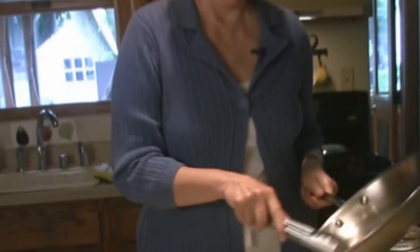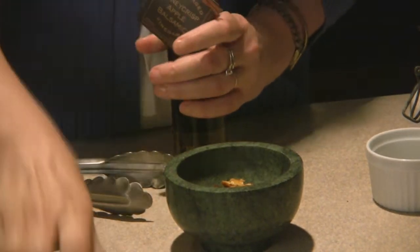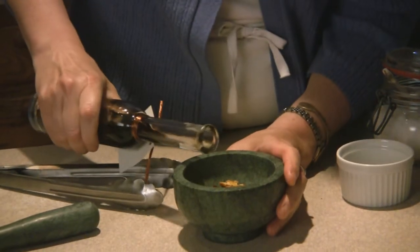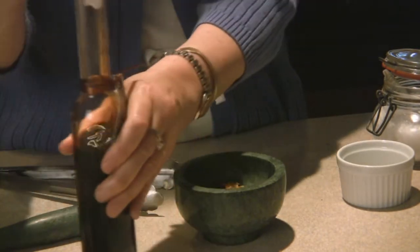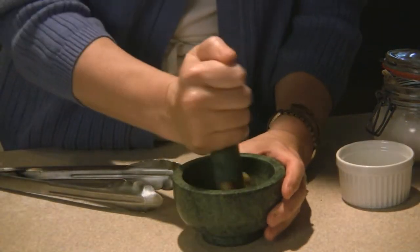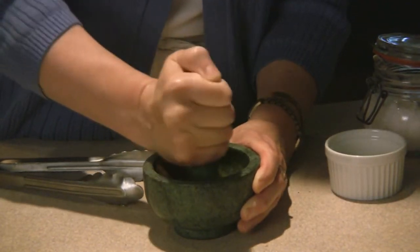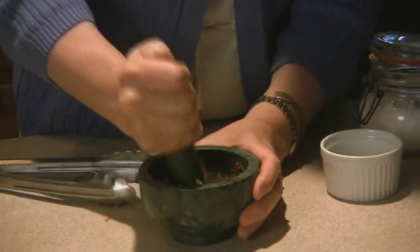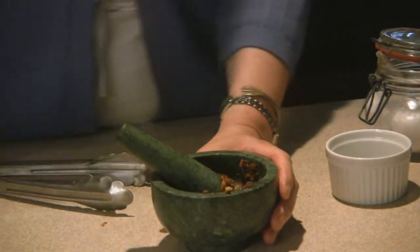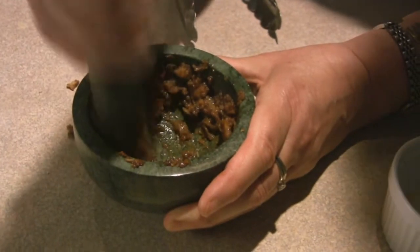So we take the bread, that nice brown garlic, and any little olive oil that's in the pan, and get it into a mortar and pestle. I'm going to add a little bit of wine vinegar - you could use white wine or red wine vinegar. I actually have an apple cider vinegar here. Since it is a Spanish recipe, it would ideally be a sherry vinegar, but any one will work. About half a teaspoon to a teaspoon or so - again, not exact science. And then we're going to smash this right in the mortar and pestle until we get a sort of thick, rough paste. Smells beautiful. You want it to the point where there's not too many large garlic pieces. I'm going to add just a little bit of water to make it pasty and break it down even better. And there's our thickening paste - that's step two.